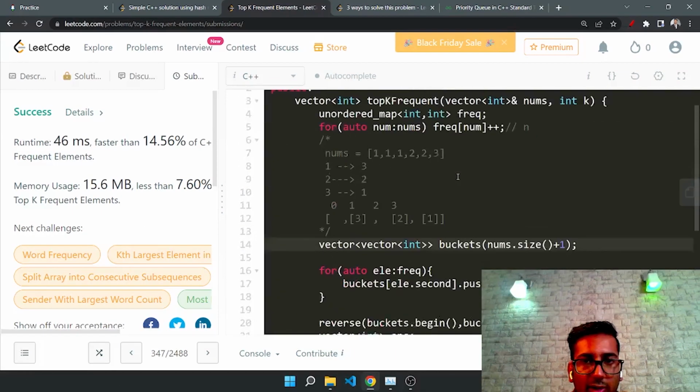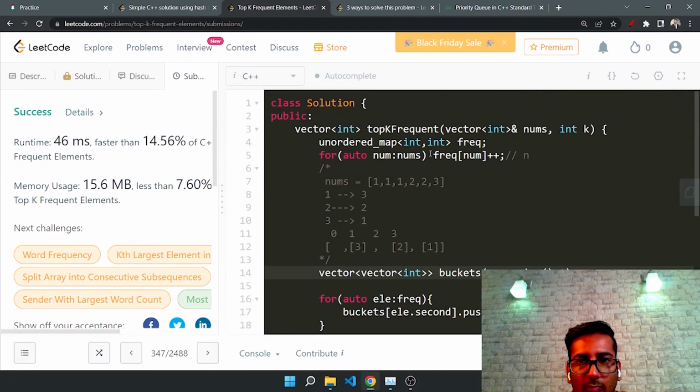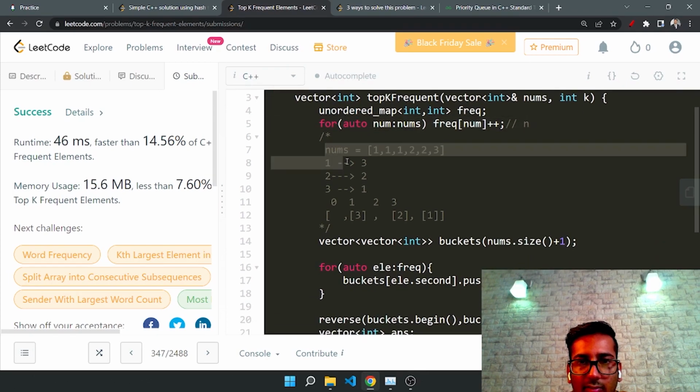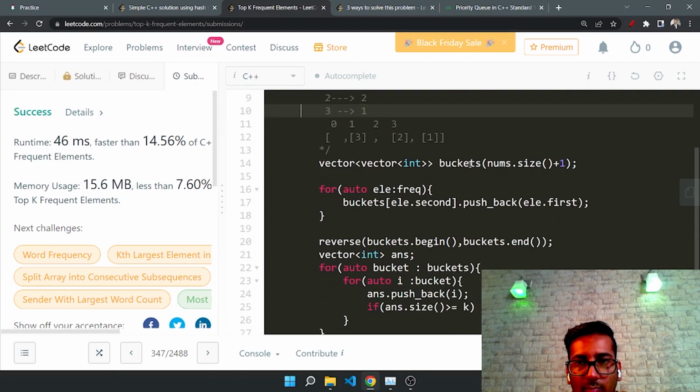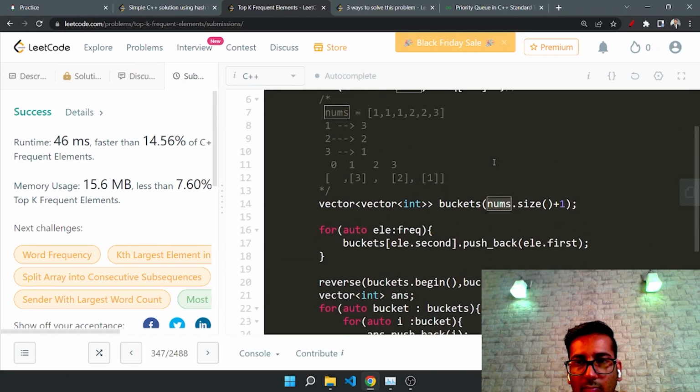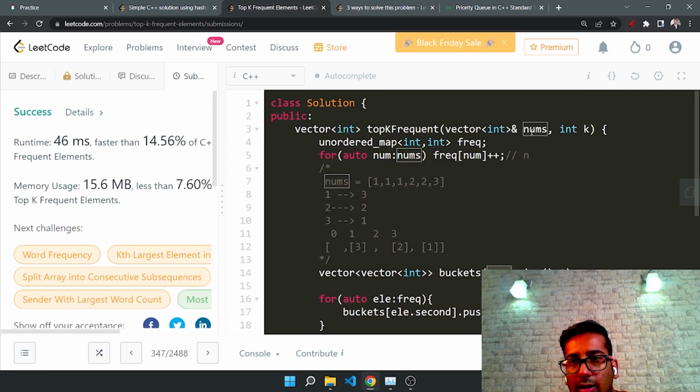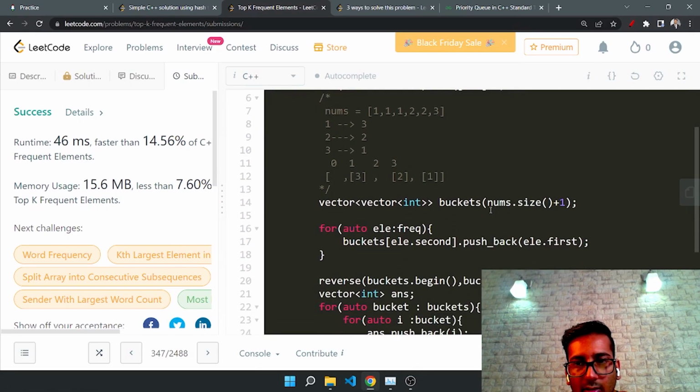So let me just reiterate from the very top. We are storing all these frequencies in this map, as you can see. Then we are creating a bucket of size equal to the number of elements in the given array.